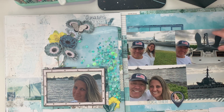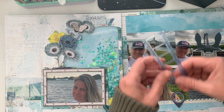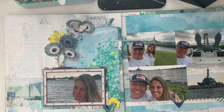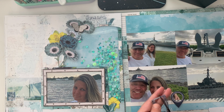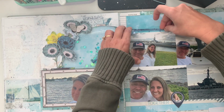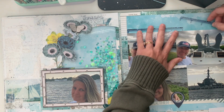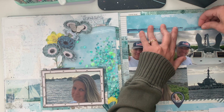This is one of the acetate film strips. I'm going to use that to add just a little texture and a little something at the top. I'm going to go ahead and cut this one in half because I'm going to be tucking it anyway. And that way it will allow it to span across the whole page. So I always like to cut my stuff in half when I can and make my product stretch. And this was a perfect example of doing that.